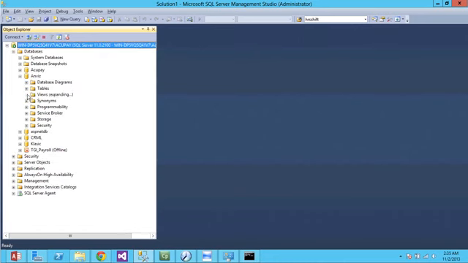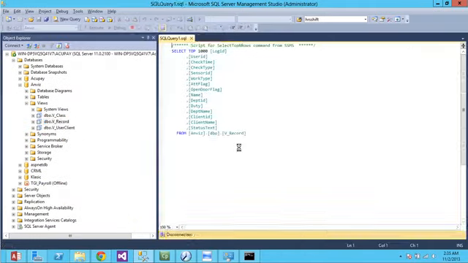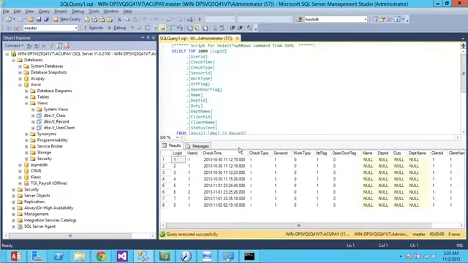There is a view for this. Select top 1000, and that's the time. And there we have the user ID and the date and time that the ID was actually recorded.